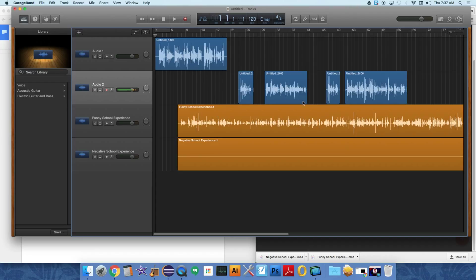Now, we have all these recordings and we need to make some sense of them. It's a good idea to use multiple tracks so that you can balance the audio. If you have all of your recordings on a single track, you don't have as fine of a control as you do if they're all on different tracks, at least when you're starting out. So let's just go ahead and, well, that's the first step.